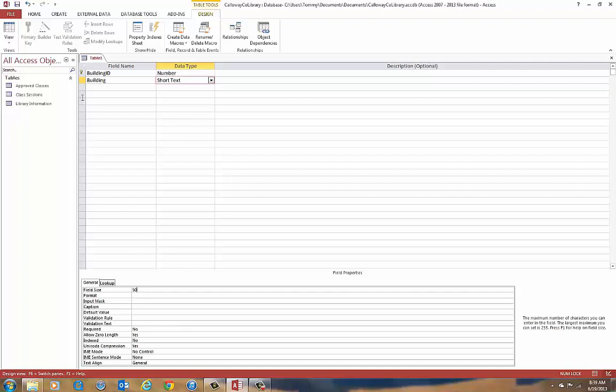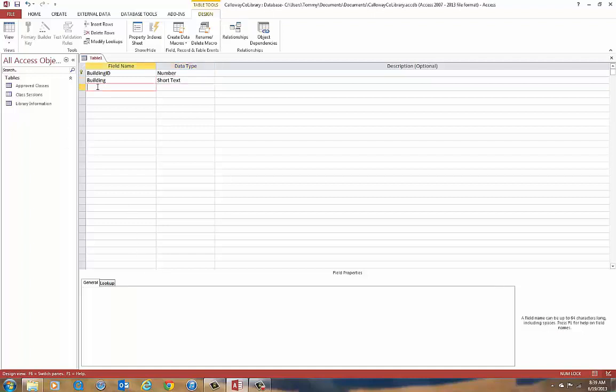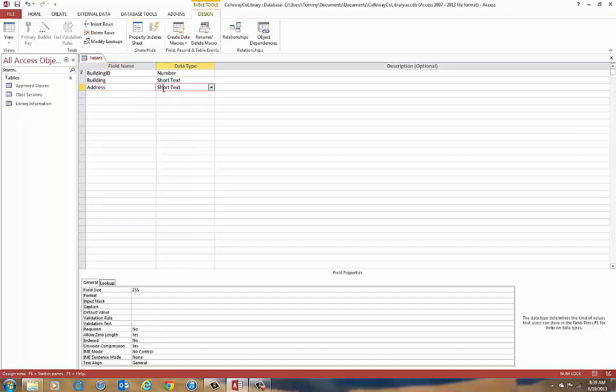And then we've got an address field, and the address field we're going to make short text also, and we're going to make it a size 50. And we're going to use the caption there, street address. That's what it is, street address.